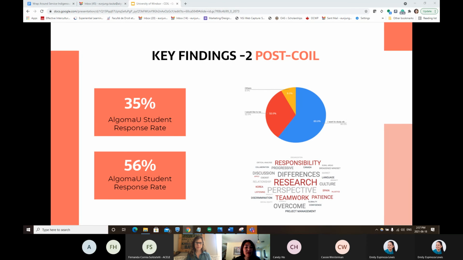Another question we asked was what were the most important skills and knowledge they felt they gained from these COIL courses. The students responded that they developed the skills to understand different perspectives, as Jody shared in her presentation. They really loved learning about different perspectives from different cultures and students, and that extended their knowledge by applying the concepts they explored in class in a global setting.